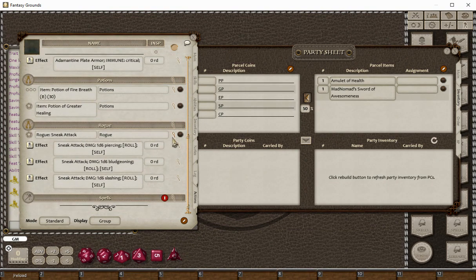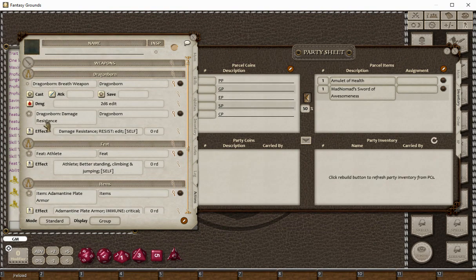So not only does it automatically add them all to your sheet, it automatically categorizes them and cleans up your inventory as well. Whereas previously, anything you would add here, you'd have to drag it from Rob Tui spells or other effect sources onto your sheet or just go into a spells list, and then you'd have to rename it and move it to a different category. So now you don't have to mess with any of that anymore.